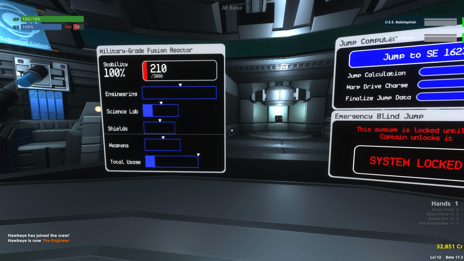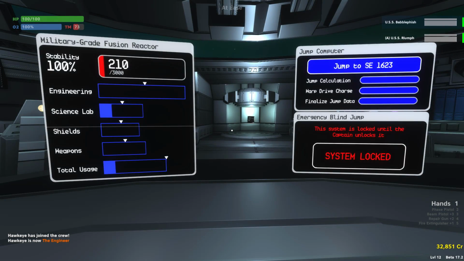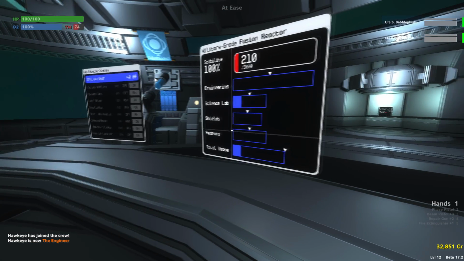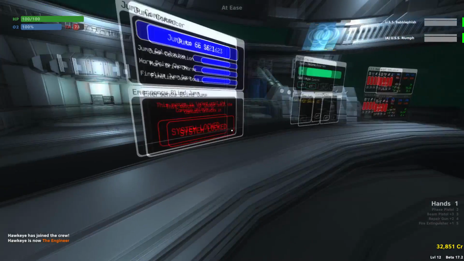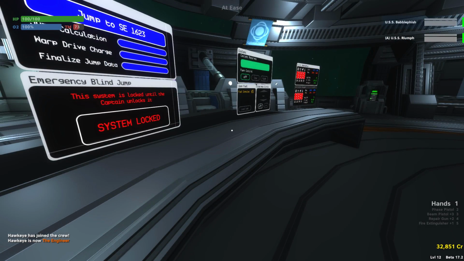So you may find yourself increasing shields or weapons during combat and reducing them afterwards to bring our temp back down. If the temp starts to get critical, you've got to run over and kick on the coolant. And you may even have to run down to where the reactor is, where the singularity is, and hit it with your fire extinguisher in order to manually cool it.